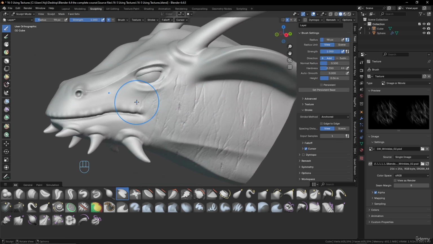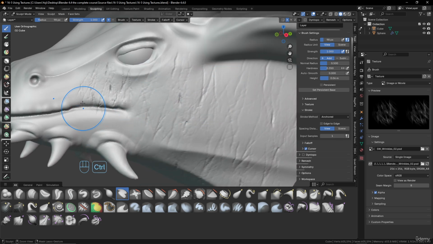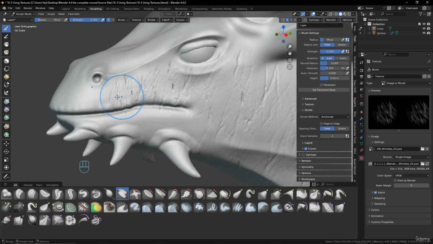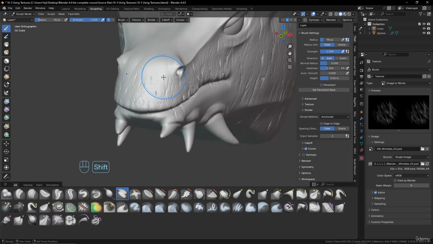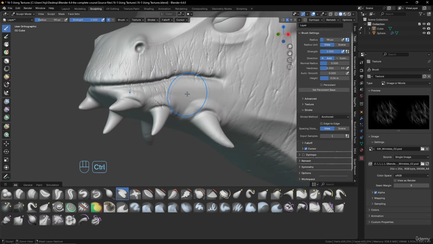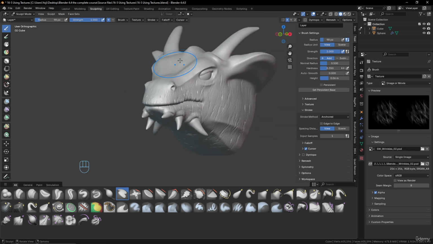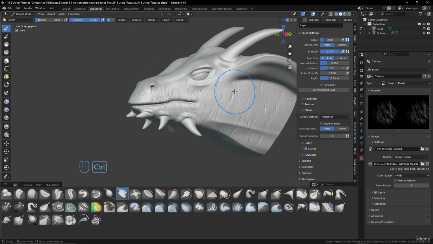So very easily you can add some details into your nice dragon, just like that. As you can see, it's not that complicated and it looks great directly, just to add some details. So it can be useful in that case.